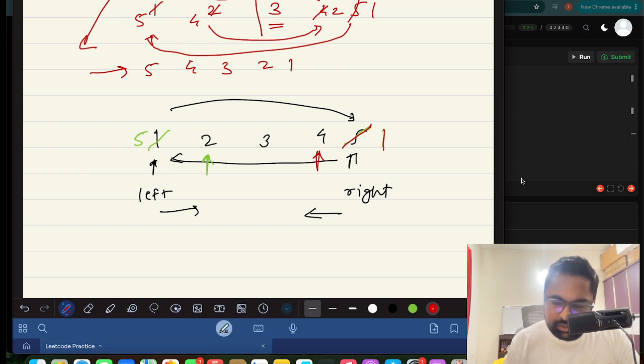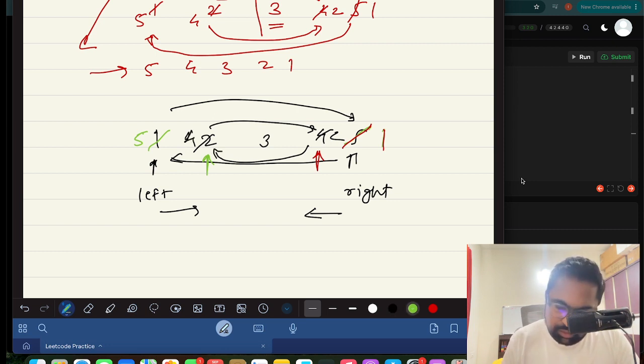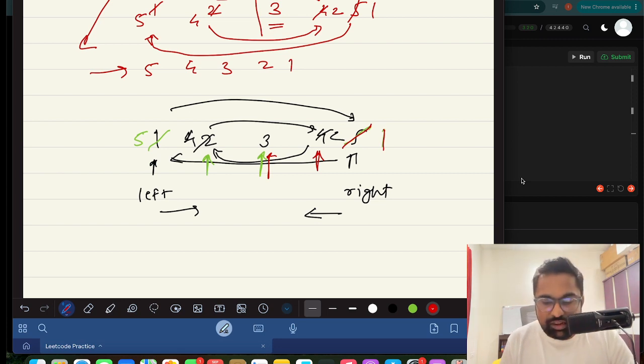We will take red as right and green as left. Okay, so now we will replace 4 with 2 and 2 with 4, right? Then my left comes here and right also comes at the same time. So when these two are overlapping we have to stop. This is the condition, right?